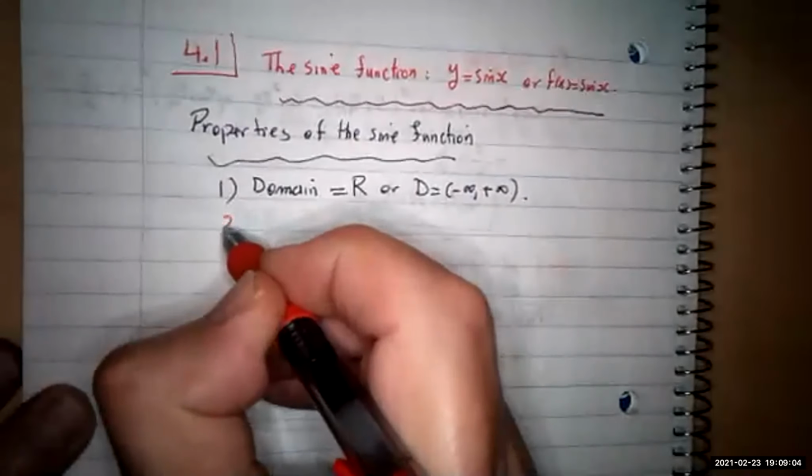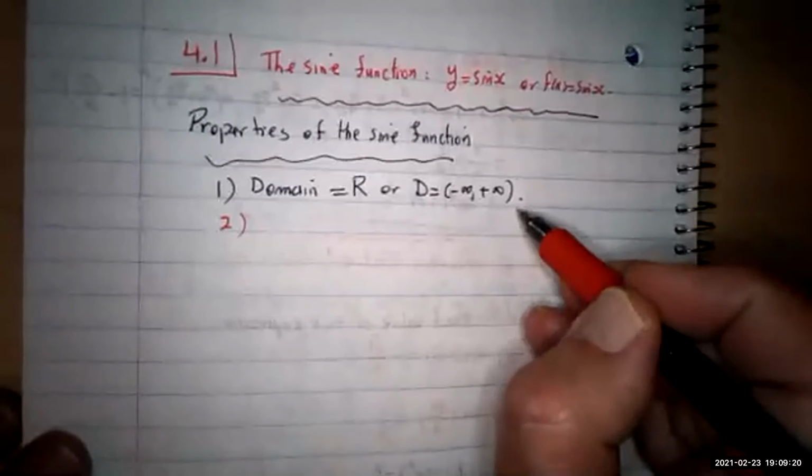Now, the important part for calculus is the second one, the range. Remember the domain is x. You drop the x into the sine function, you click on your calculator, and we get the result. The result is the range. You know the unit circle function, you see this here.